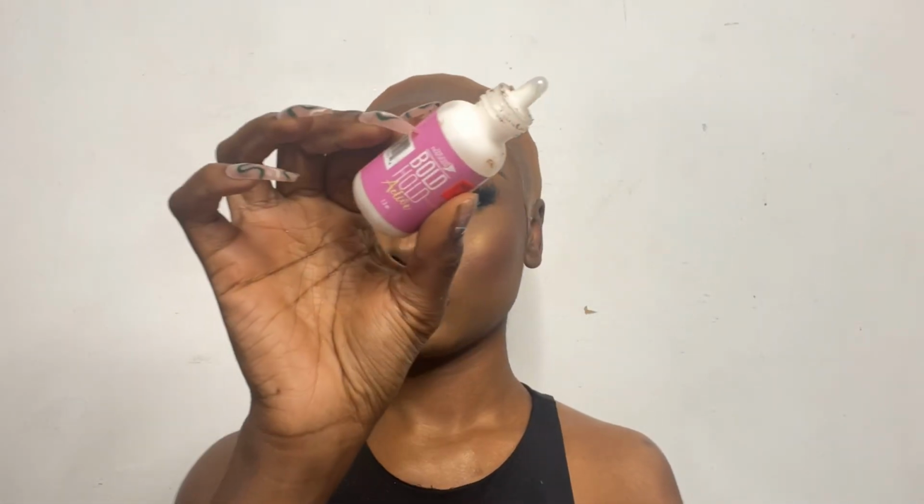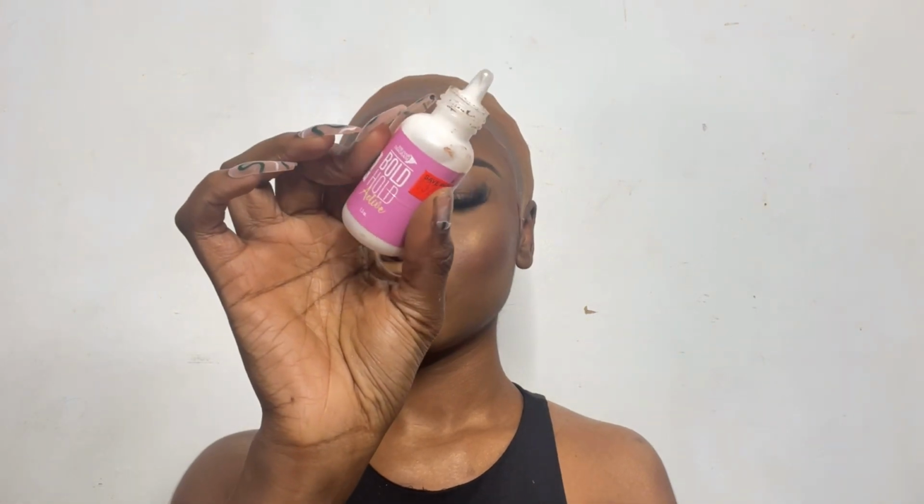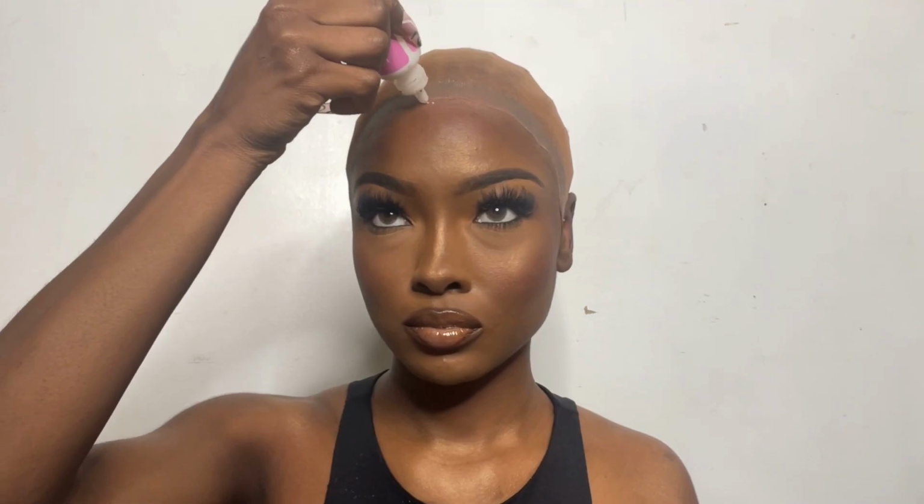So as you can see, I already have my bald cap glued down, so all I have to do now is just go ahead and glue my wig on. I have a lot of other videos where I'm showing you guys how to apply the bald cap, so if you guys are interested in that, then I will leave one of the videos in my description box.